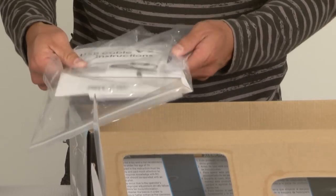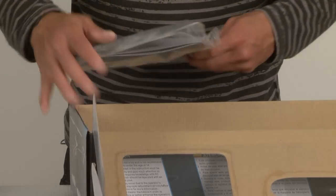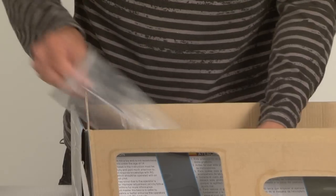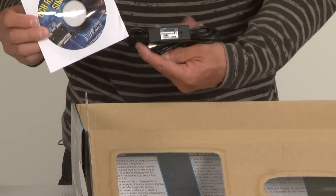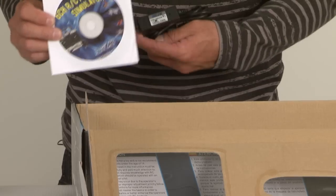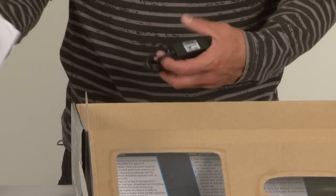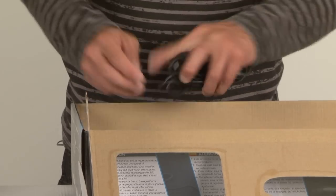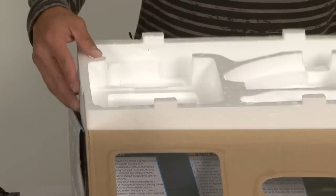It also comes with a little Allen wrench, and in here you have a CD software for the RC flight simulator that it comes with, and a little USB patch cord, so you can actually learn how to fly a helicopter, or learn how to fly an airplane, with this transmitter and your computer without any kind of crash cost. So that is always a bonus. Let's go ahead and put that aside. Okay, so that's pretty much all that comes out of the box here.